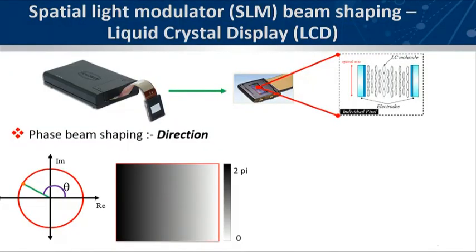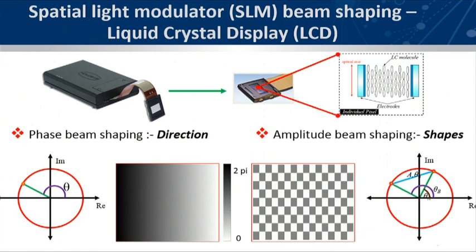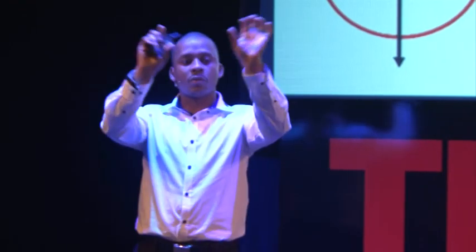What we do is we teach this LCD — we take this LCD, we teach it physics, in simple terms. We teach it direction. If there's some grey colour that you put in there, some greyscale, you can tell it which direction the light should be pointing. We also teach it to do shapes. If you alternate the pictures that you put onto your LCD screen, you can create a shape just by using a checkerbox pattern — you can have a checkerbox of round, and it will come out with a round shape reflected off your SLM.